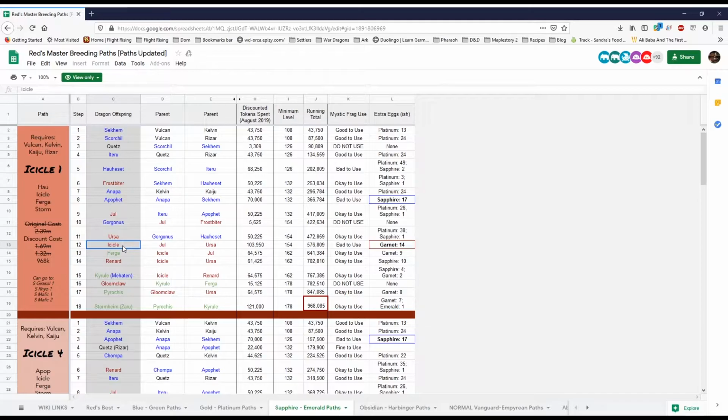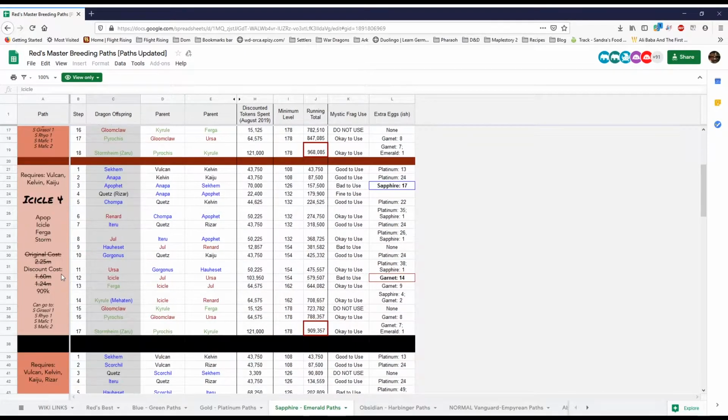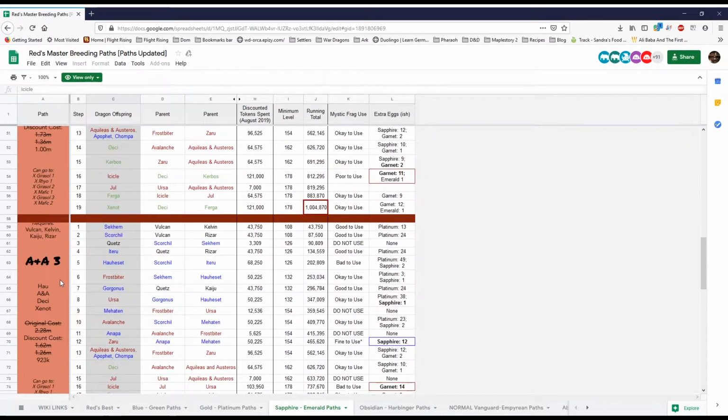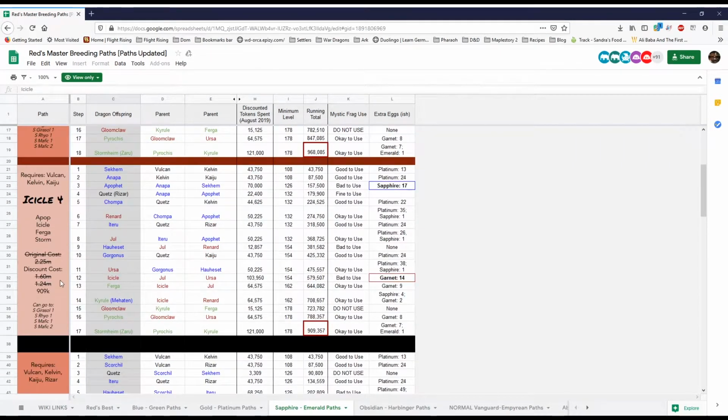But maybe you want to look at the absolute cheapest path possible. So you scroll through and you look and, okay, 968, 909, and so on. And it turns out that the absolute cheapest path of these is Icicle 4.